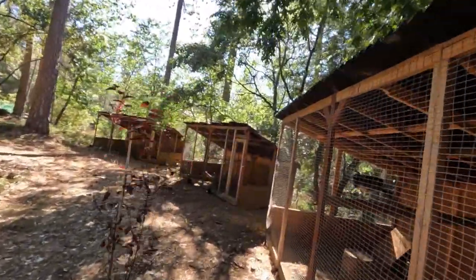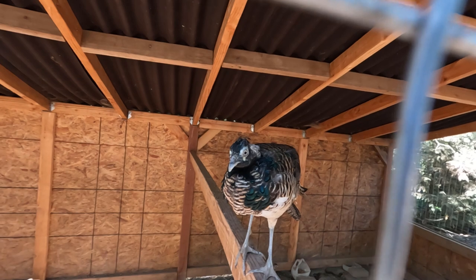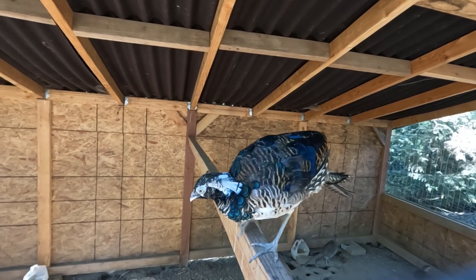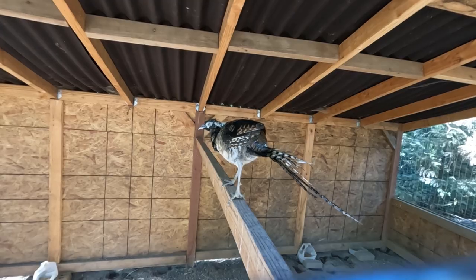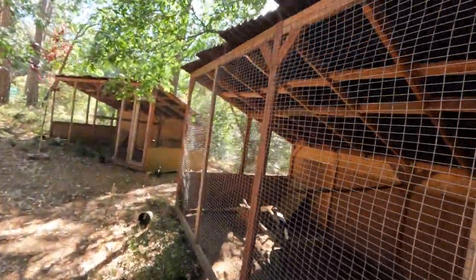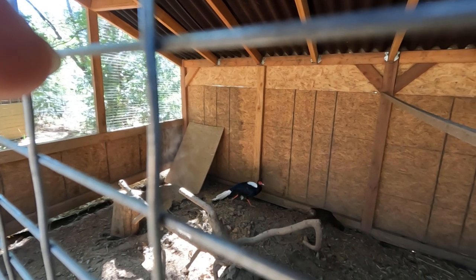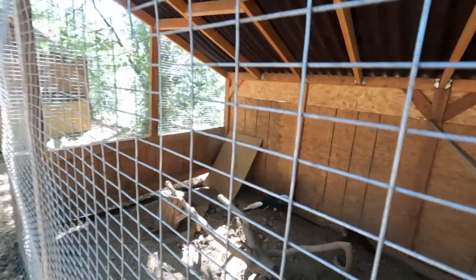Now let's go check out the young Lady Amherst here. I'm obsessed with this guy's development, I swear. Hey buddy, how are you doing? Everybody wants to see you color out - so many questions about you. He's molting very smoothly, or he hasn't really started molting yet. He's lost some white feathers on his head but he's got those white central tail feathers still, and his plumage doesn't look bad - he doesn't look like death like the other ones.